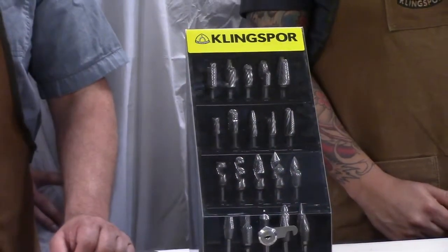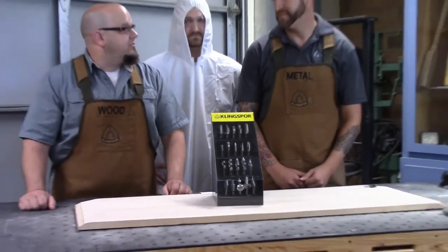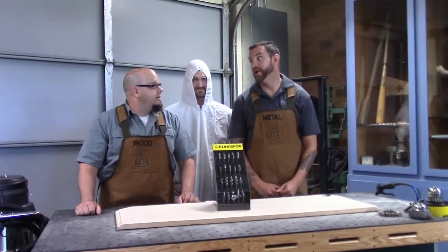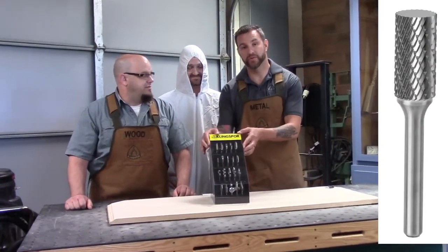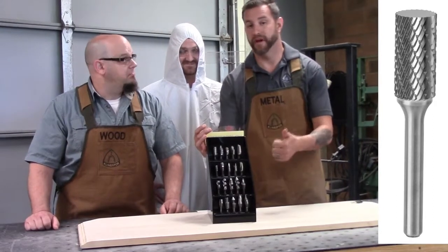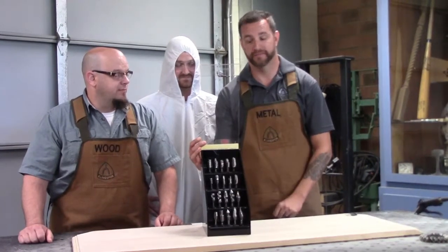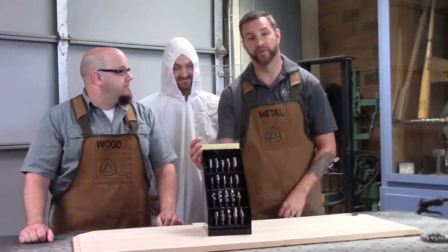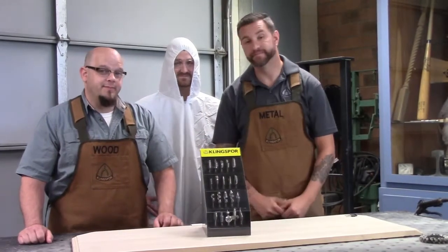Well, Wood, I'm really excited about this one. What's that? It's 20% off carbide burrs. Ooh, I thought it was cold in here. Yep. Burr. Yeah. It's a burr-tastic deal. So, 20% off all your carbide burrs. Non-ferrous, single cut, double cut, any shapes, any sizes. So, this one should be a good one for you guys. What do you think about that, number 4? Yes! I'm glad you agree. Again, he likes it. Guess what the next deal is?